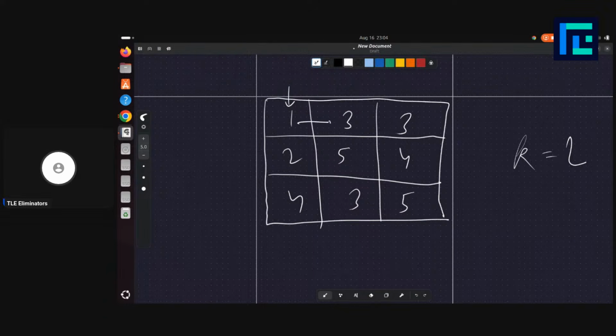Let's say we move to 3. From 3, where can we go? We can teleport to 2. Also, teleporting has 0 cost. We can teleport to 2, and we can also teleport to 1 as well. That's allowed. Or we can teleport to this 3. Those things we can do.